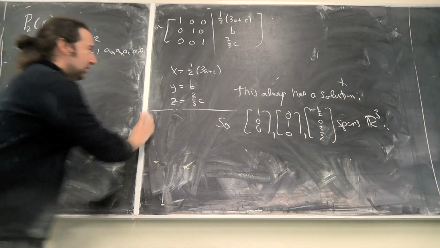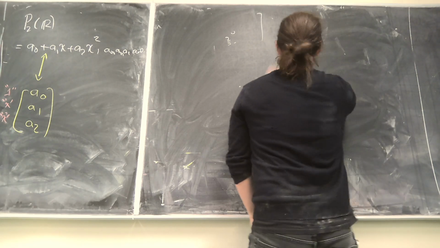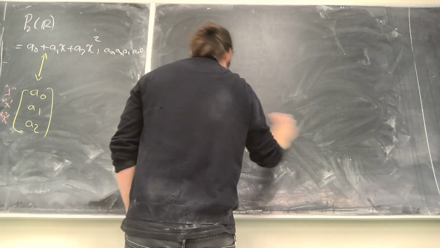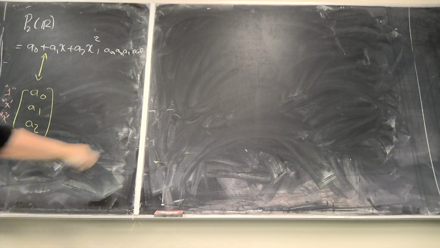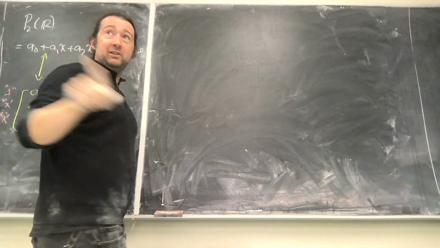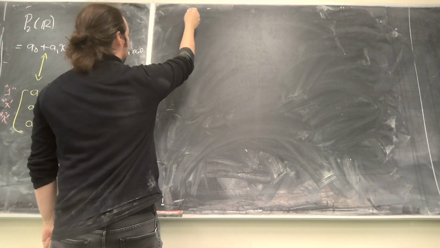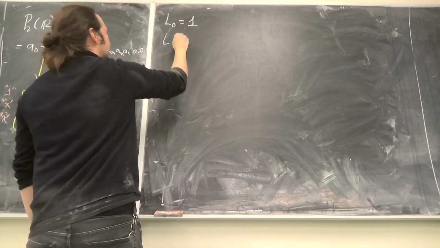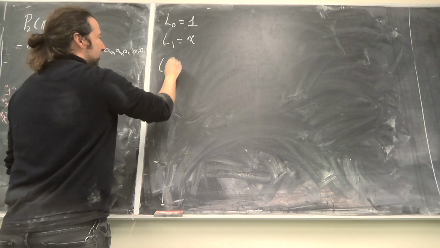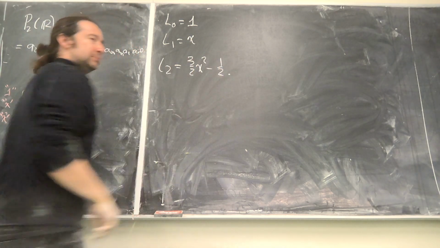So, one of the most important things in applied mathematics is a set of polynomials used for approximation called Legendre polynomials. You haven't seen those yet. If you take 344, you will. Some of you have in your classes. So L naught is the function 1. L1 is the function x. L2 is the function 3/2 x squared minus 1/2.